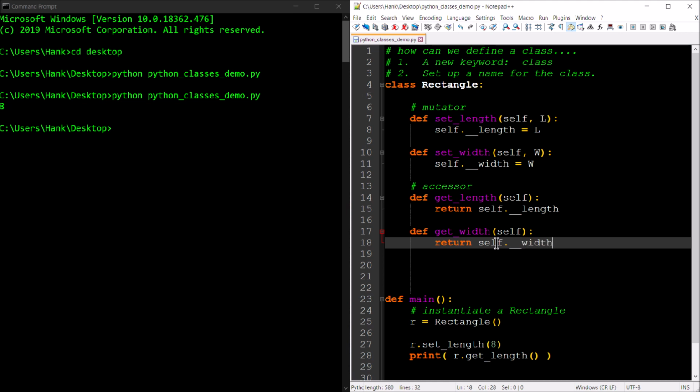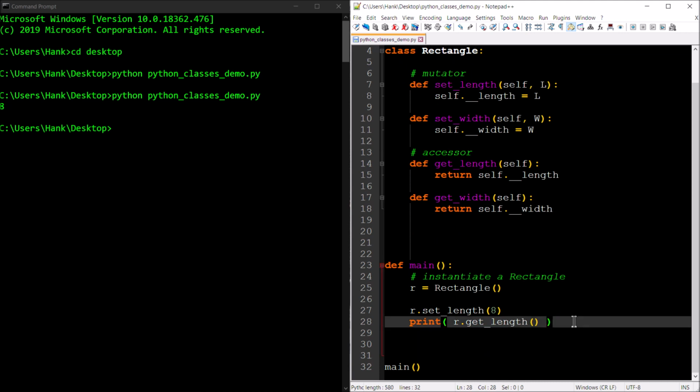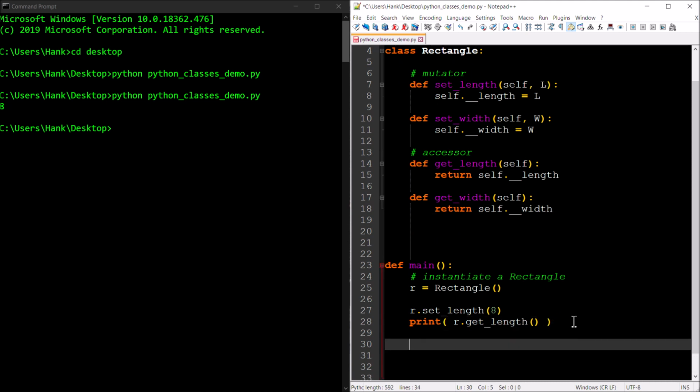Okay, cool. Let's go back down into our main function, and we'll set the width this time. It's just convention to name your methods like what I've done here, set_width, because accessors and mutators are often referred to as setters and getters, or set methods and get methods.